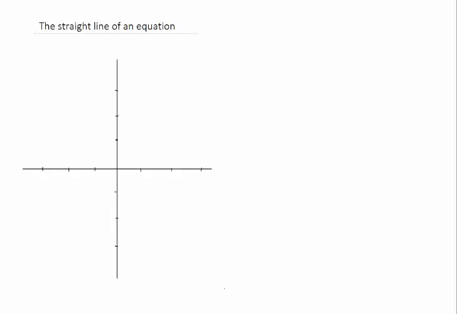So if a straight line is described by the equation y equals mx plus c, where m is the slope and c is the y-intercept, then it follows that we can go the other way, and from an equation in this format with two variables in it, we can draw a line from that equation. So for example, let's use the equation y equals 2x plus 1. In this equation, that means that the slope is 2 and the y-intercept is equal to 1.